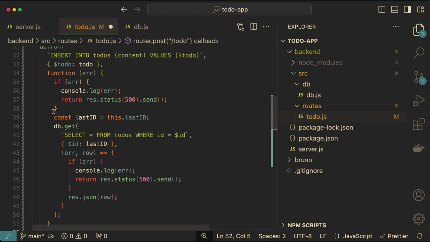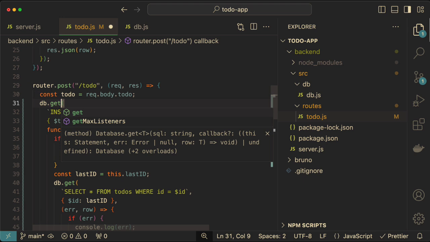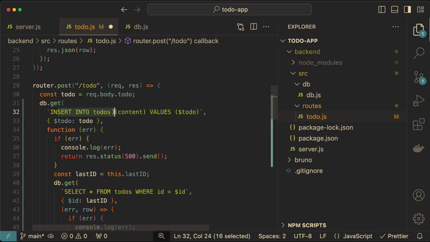And this time I want to change this back to a get. Now remember I said insert doesn't really return anything unless you type returning. And returning is kind of like a select. So it takes the rows that you want. In this case, we want all of them. And now we can do all that good stuff.